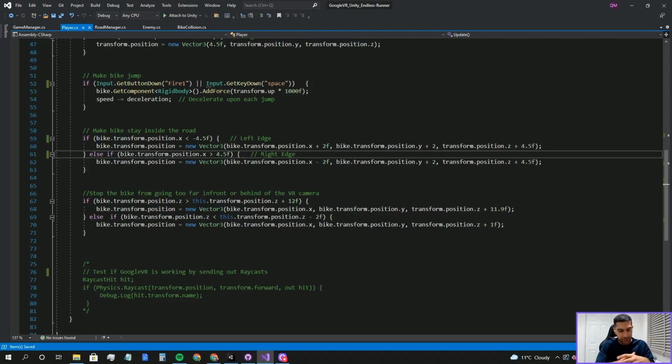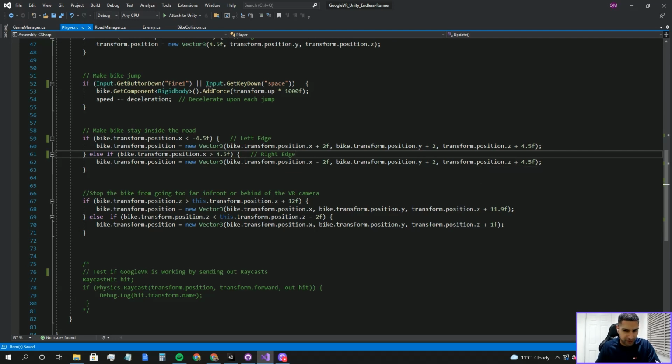And I think I put rigid bodies on the road as well, so it has a collision effect with the road. So I had to go more aggressive and say, when you get to the left edge of the road, and most of the time it even figures out if it's dropped off the road, it pushes it to 2F, which is almost the middle. And then I've told it to push it a bit high in the sky, so push it 2 meters up in the sky and push it in front of the camera too. So this is kind of me hard coding my way around the collision physics that's going on.